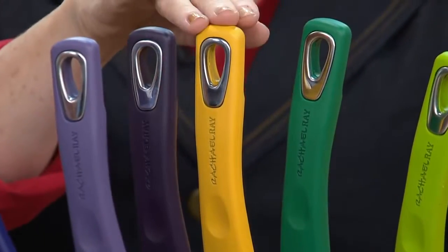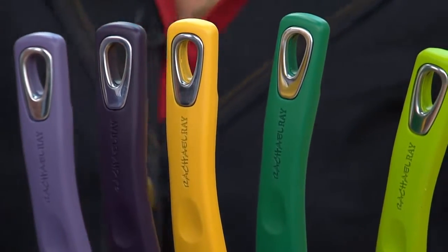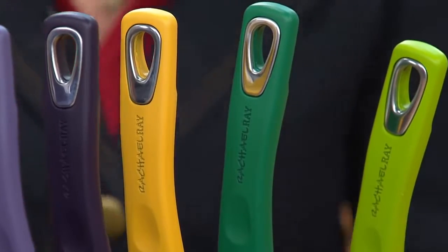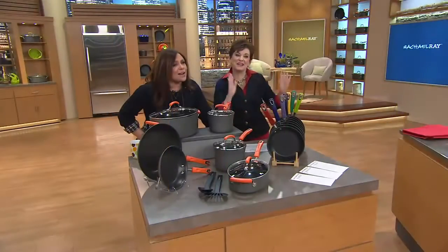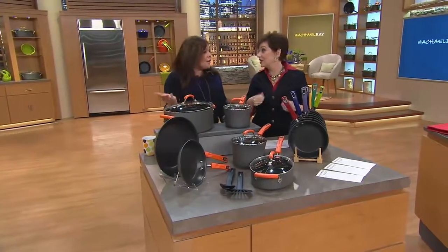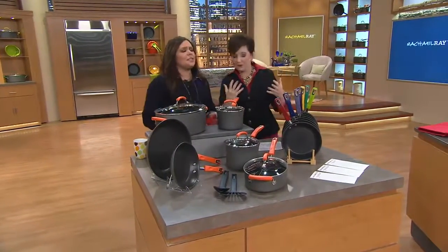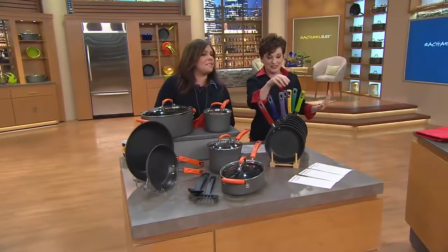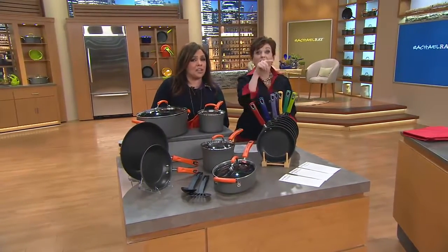Here's the yellow. It's the most limited. It's last call. We have 4 dozen left. Jane, did you help out with that? I did. I bought the yellow. I've been an orange girl, and I'm going to mix it with my orange. Orange and yellow go great together. I know. It's cheerful. I'm so excited. And then I bought something else, which I'll tell you in a moment. And there's only 2 dozen left. So if you're on the phone now, good luck. Get the yellow.